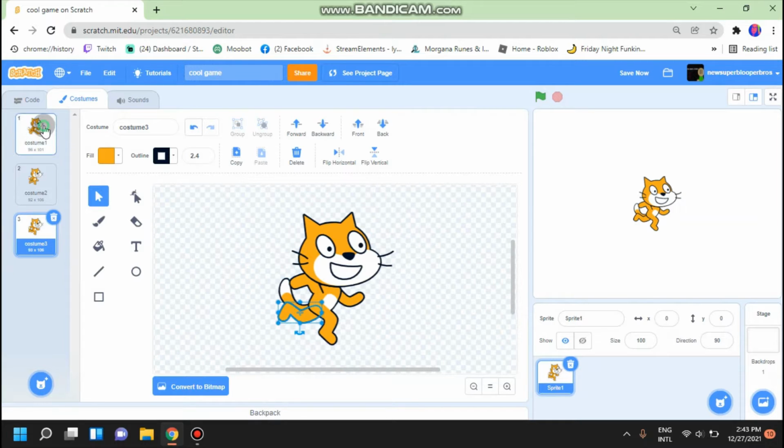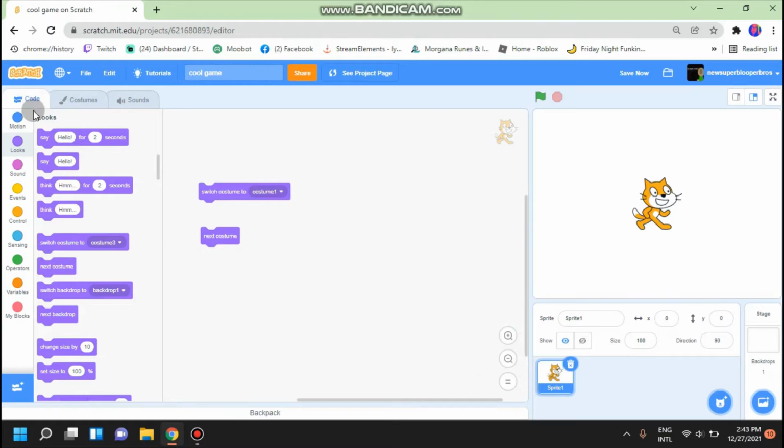Now another costume will appear. If we click, our sprite will change to that costume. The next costume block cycles through the costumes.